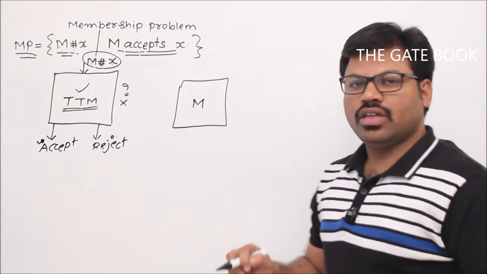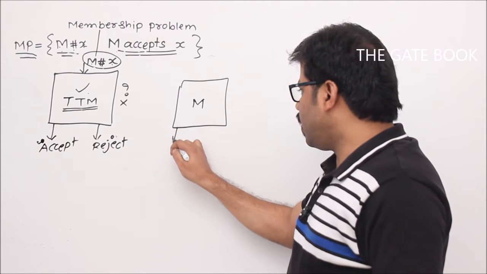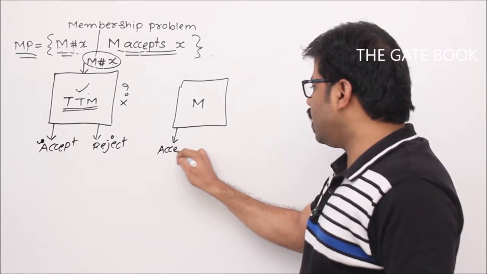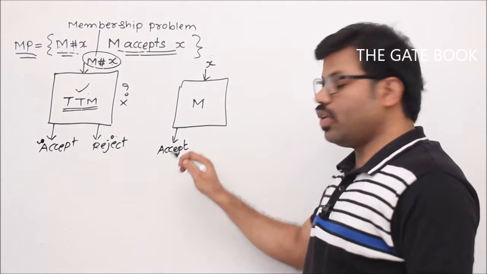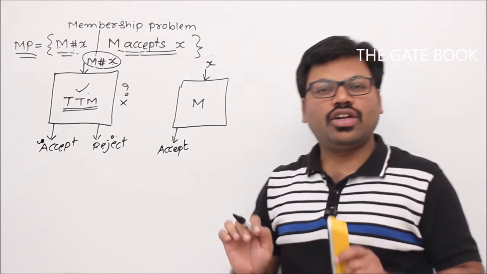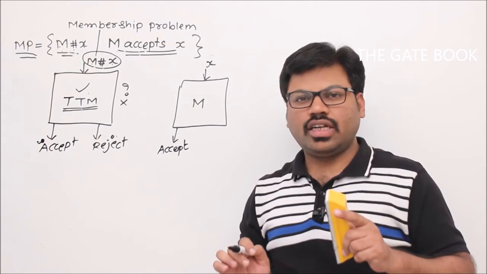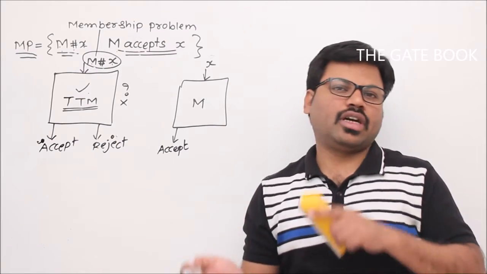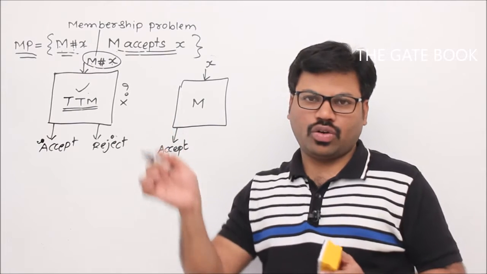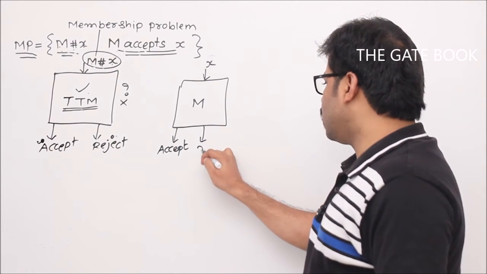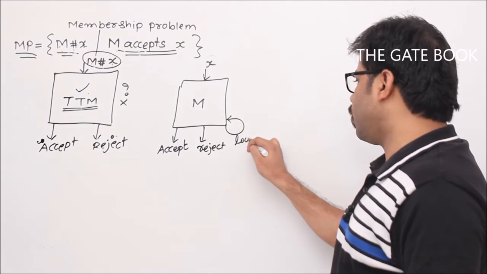Just a Turing machine means, in general, it may have three outcomes. One is accept state, correct? So your Turing machine on input X eventually may go to accept state. We know that, right? Recall, what is the general Turing machine definition? It will have a final state and a reject state. Eventually your Turing machine may come to final state or reject state, or sometimes it may be in an infinite loop, correct? So the possibilities are it will go to accept state or reject state or loop.